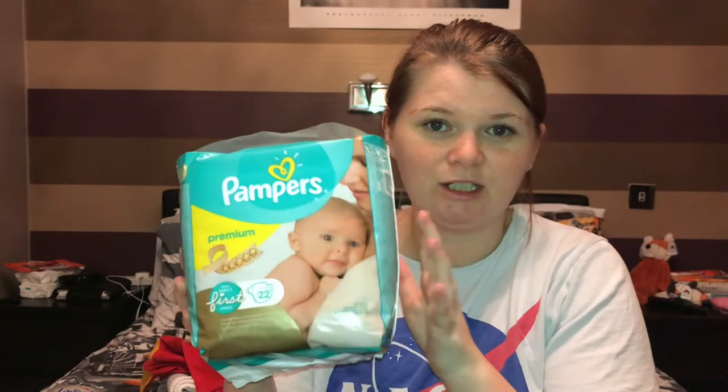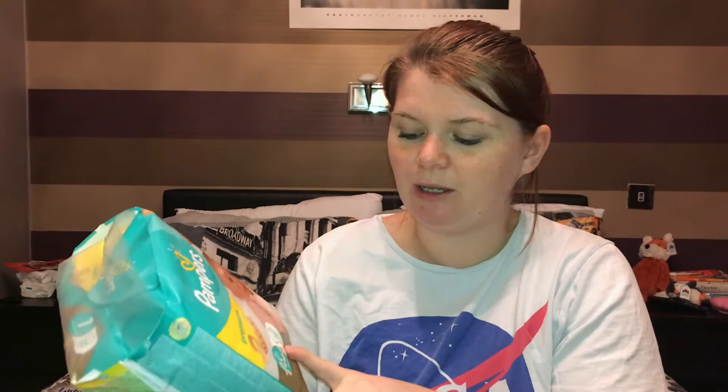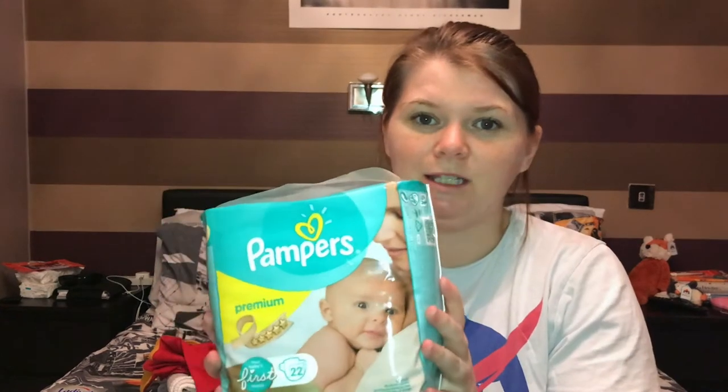I've also bought two packs of size one nappies and one pack of size two. I'm going to buy some micro nappies as well, just because both my babies were five pound ten and Harry dropped to 13 oz, so I want to be safe. The hospital provides them but I'd rather have a pack just in case. Out of my Emma's Diary pack I got a free pack of first size nappies — 22 nappies for free, which is lovely. I always use Pampers because none of my kids leak out of them. We tried Aldi's for a long time but Harry started leaking so we stopped.